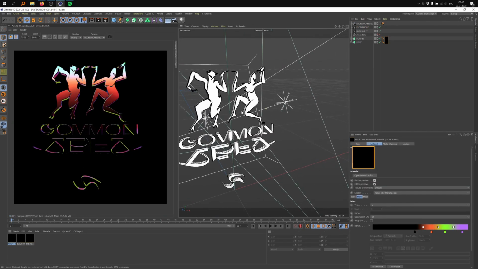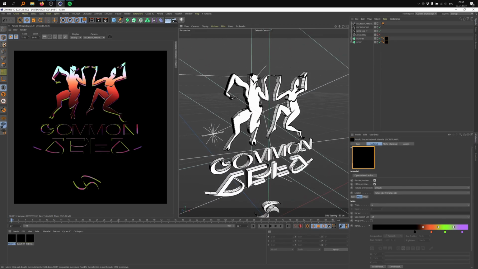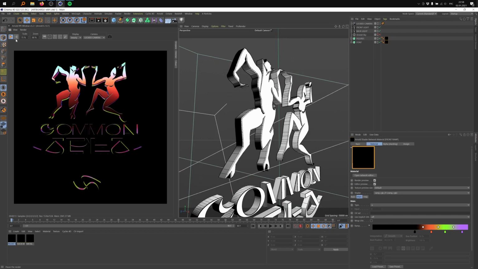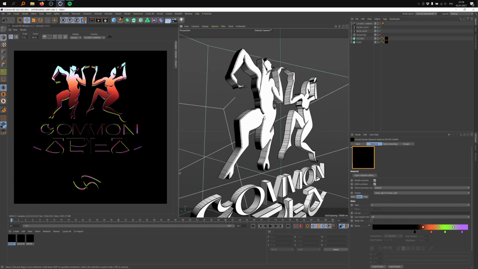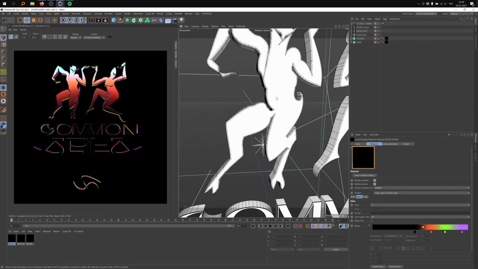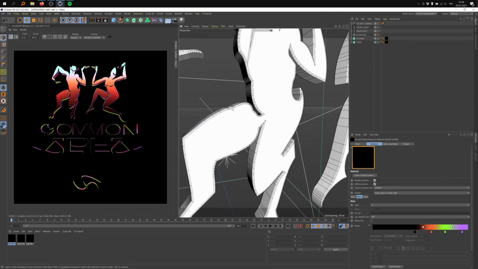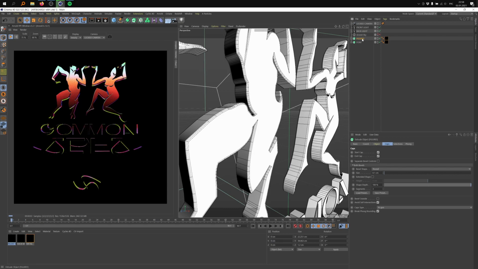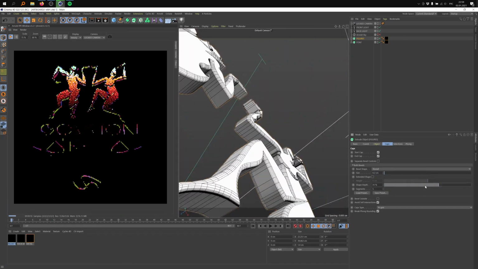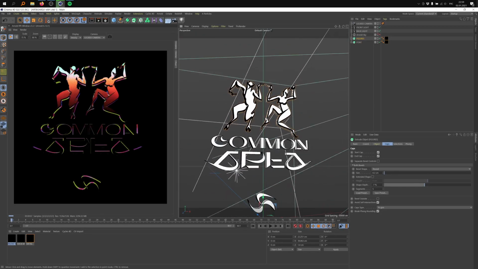So from this point, before I move on, I want to play around with the bevels on our figures. And the reason for this is because, as you can see here on the preview, there are not many interesting speculars on the edges. And the reason for this is basically we have quite small bevels, and we want to extend them a bit more to give more interesting light details on the sides. So I'll go back to my figures extrude and then caps tab, and just change the bevel size. Okay, I feel that I'm all right with the new bevels.